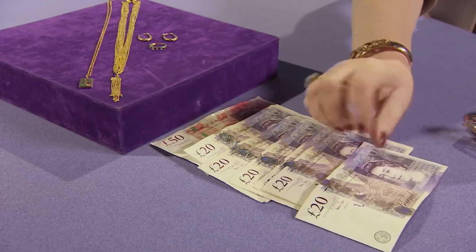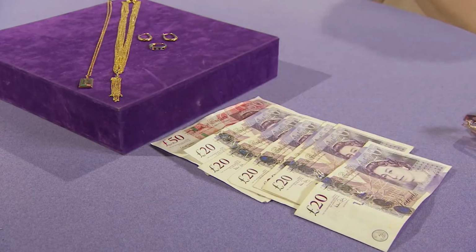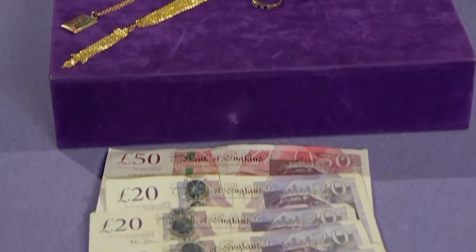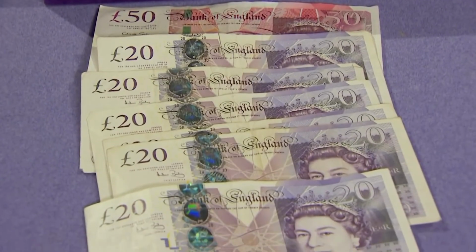Okay. More money is going on the table. I'm going to say not a bad offer. You could try pushing her for a little more, but she won't be moved, that girl. No, I've hit it on the mark. I know you're getting absolutely the fairest price you could possibly get. I'm confident you wouldn't get more at auction after taking the deductions away. What, £10 more? Nope, £170. That's my last bid. That's fine. Yeah, we have a deal. Cheers, thank you very much. Thanks.